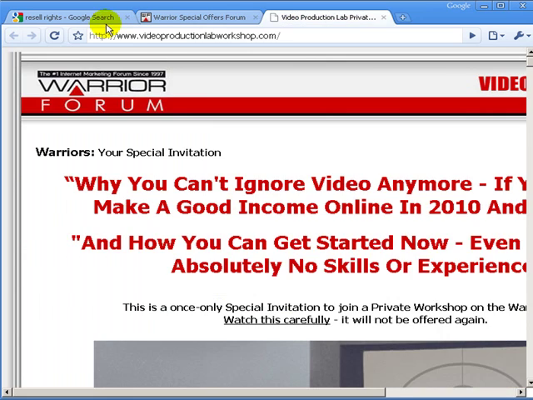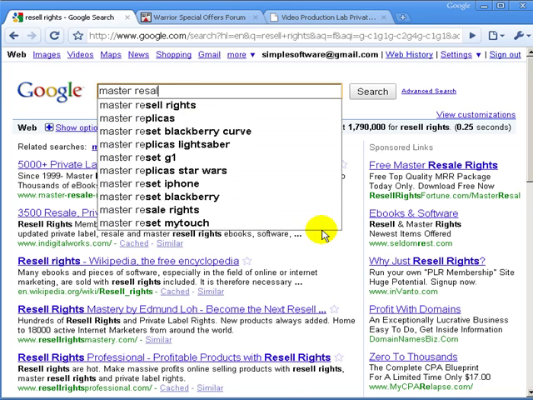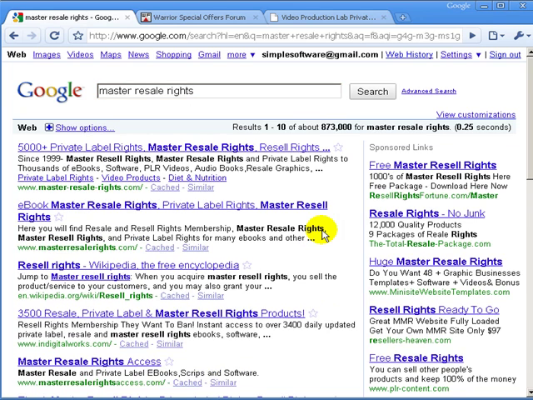Another thing you can do is go to Google, just type in resale rights, master resale rights, or whatever. Then you'll find a bunch of sites or membership sites that provide master resale rights. And what you do is you just approach them and tell them, hey, here's a report for free, or here's a video for free. It's a high quality product, and you can have it for free, but you have to sell it, or you have to give it to your members and sell it.